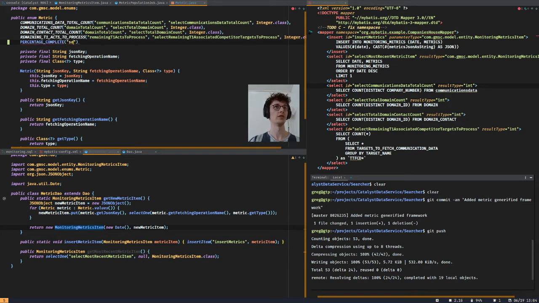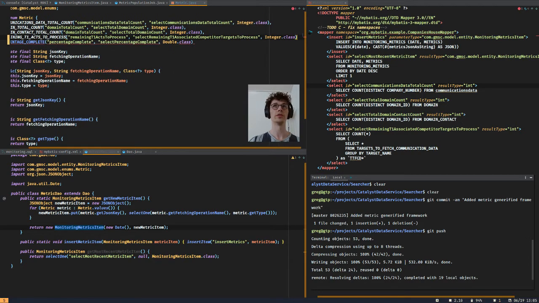So then I would have percentage complete, select percentage complete. I would then write a query on the right side to get the percentage complete, whatever that would mean, selecting the average of this, or the total of this divided by the total of that, something similar to that. And then I want that as a double because it is going to be a percentage.